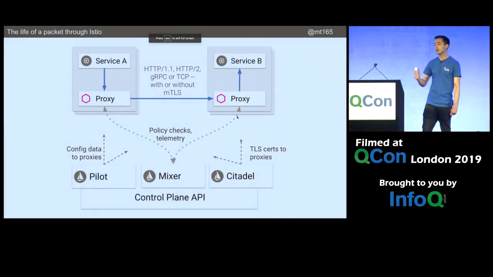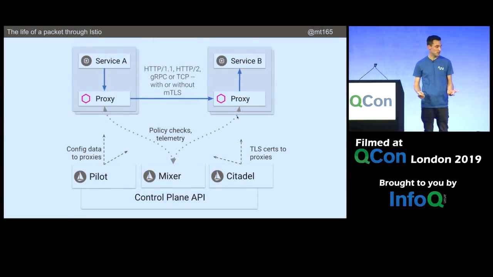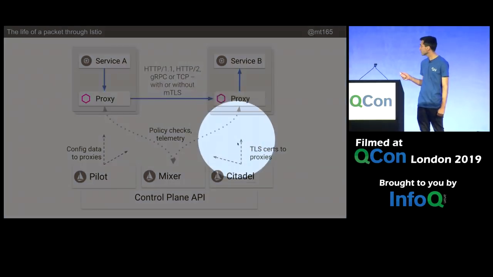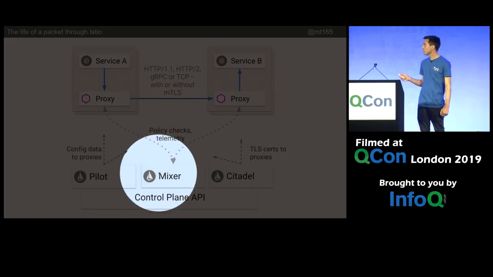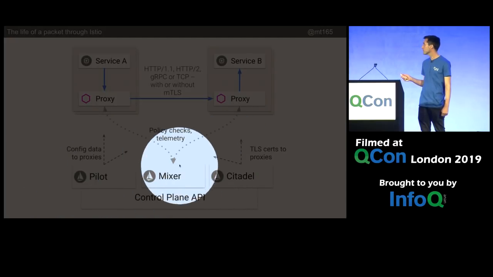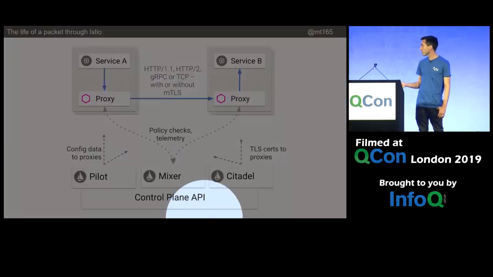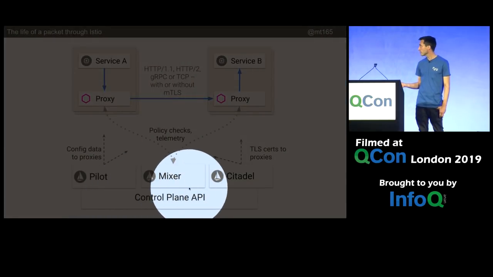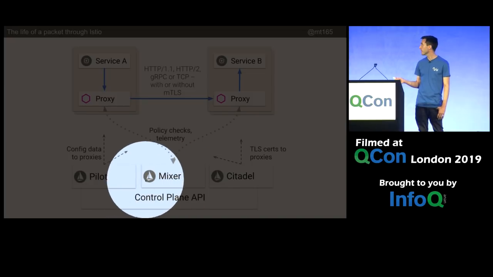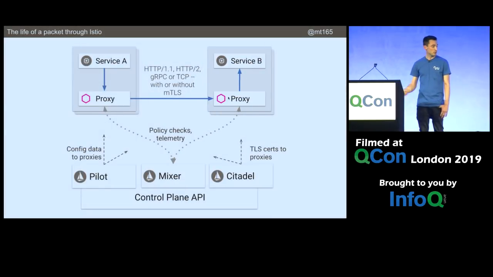And then this thing can do all of those network resiliency functions for you. And what Istio can do is put that in front of these services completely transparently. And Istio then has a control plane, which is what we're going to look at. It has these three components that program these proxies and tell them what to do, so you're not writing manual config and injecting it into your containers. And importantly, this thing has an API on the front, so you can write configuration, and the control plane will take care of it and get it to the right place and roll it out.